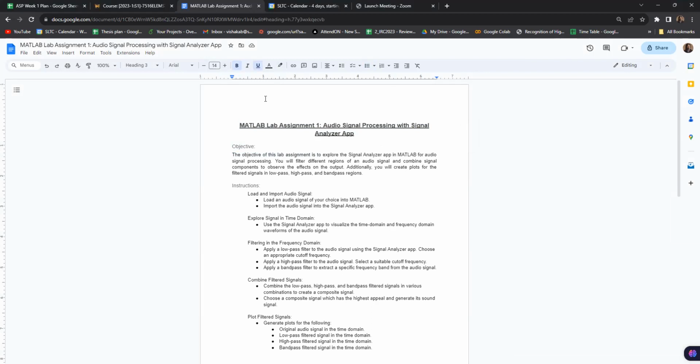I will anyway allow you to work in pairs, mainly because I think there are some students who are not that familiar with MATLAB. And if you want to learn MATLAB from your partner, work with them, and if you want to understand that by discussing with others, then you can do it as a group activity.